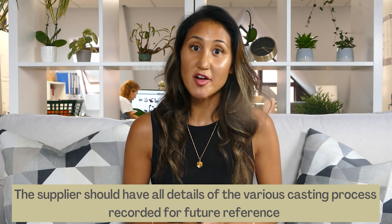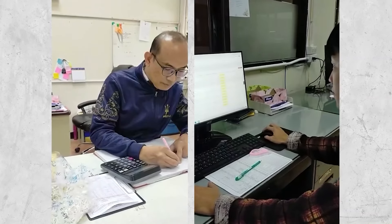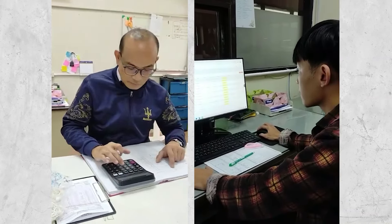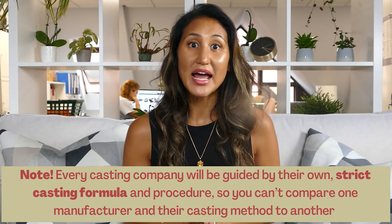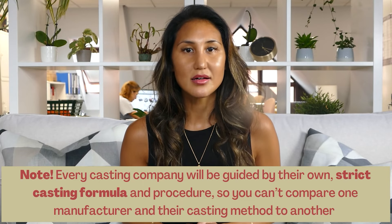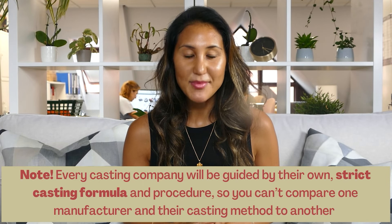We've been keeping records and have overflowing data on each design we cast, because with shrinkage not all the designs will be the same. Not only will keeping a record allow us to predict the results much more accurately, but it makes it much easier for us to isolate and solve problems when or if they occur in the future. It's common for our casters to track and keep a written record to look back on, and making even a slight change in a procedure can make all the difference in knowing why something within the casting process did or did not do what we anticipated. Every caster will have their own formula for the right jewellery pieces to cast metals in, and once we get the formula right, it's our job as casters to keep it consistent and do everything the same every time.